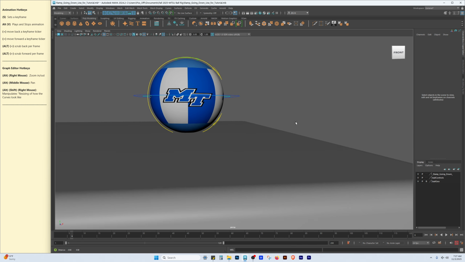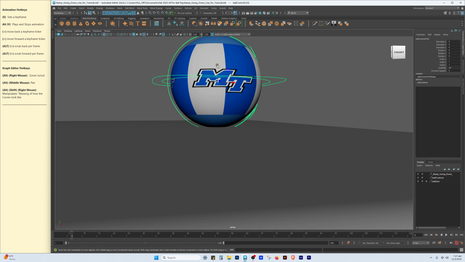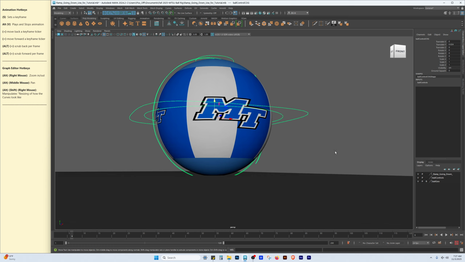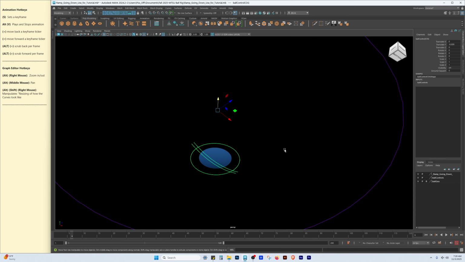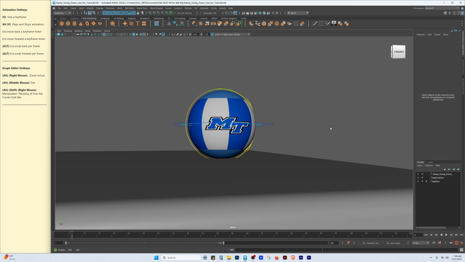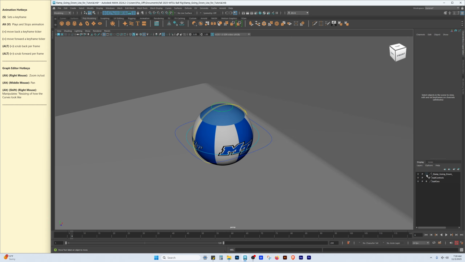I think this is good. Grab that again. A little bit more. Well, like that. Yeah, that's good. Lock the ramp going down, pressing R.